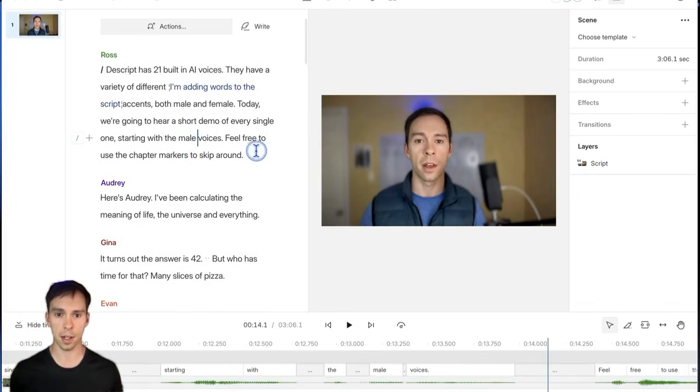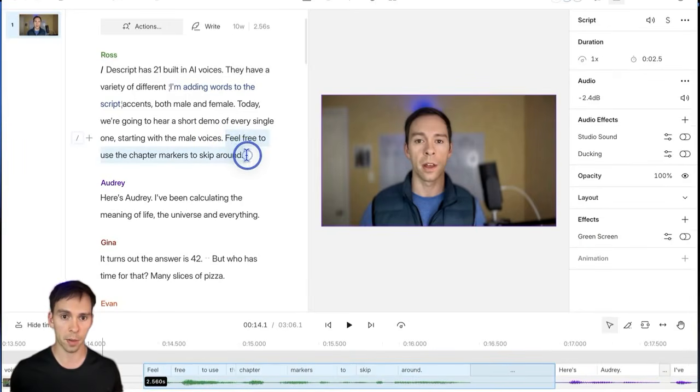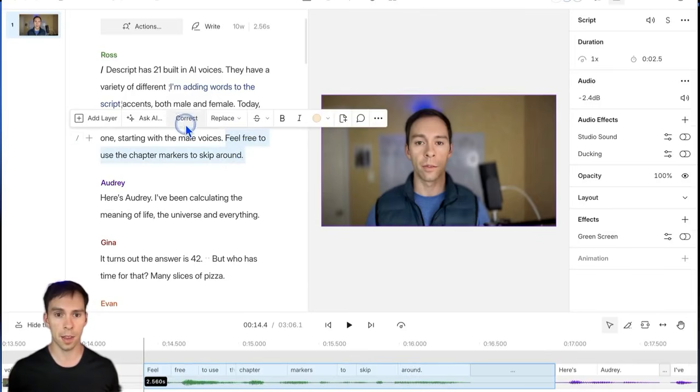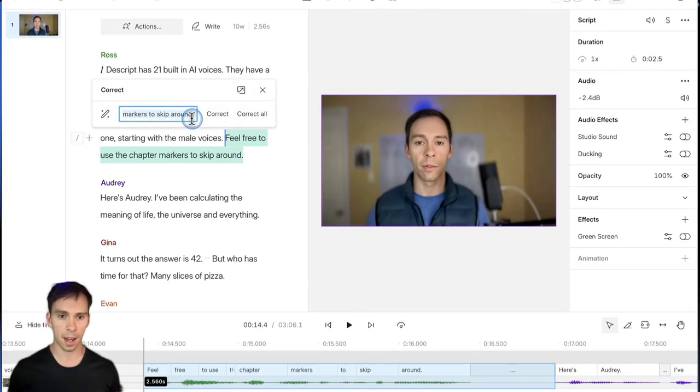If I want to change an entire sentence, like this next sentence that starts with feel and ends with around, I just highlight that whole thing. And when I release, this pops up again, and I just go to correct mode, and I can change this whole sentence, or I can change parts of the sentence. Like if I want to change the word use to utilize, then I can just hit correct.